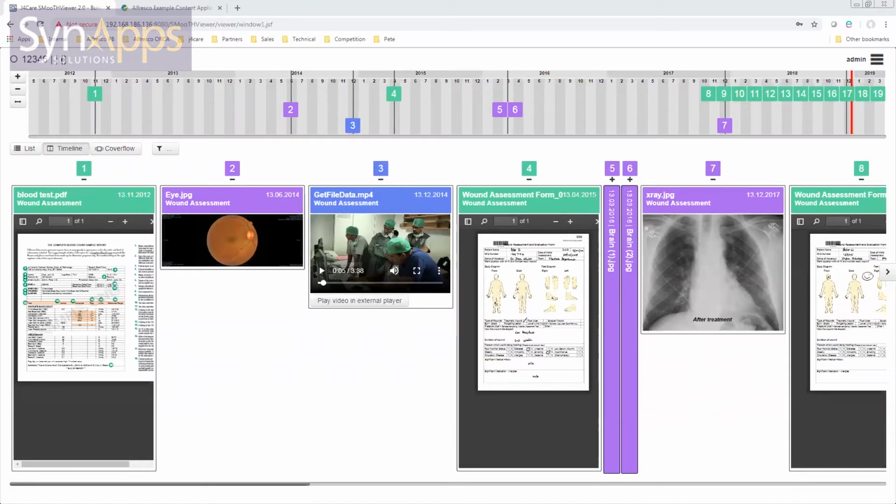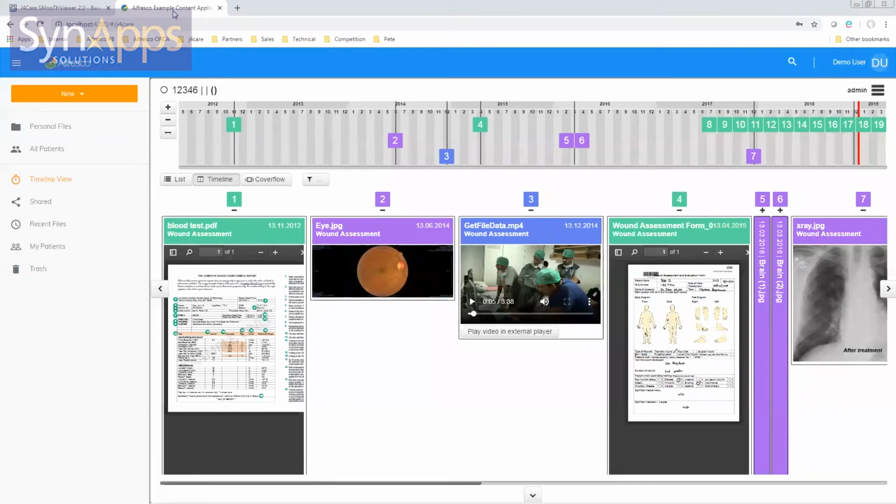So what you see on the screen is the standalone UI. So that's the browser-based J4care viewer, absolutely zero footprint. You don't need to install anything. It just runs in the browser. What we also can do is we can embed it inside an Alfresco ADF application. So you can see that exactly the same viewer, exact same timeline view, but now sitting inside the Alfresco viewer, so you get a unified view.